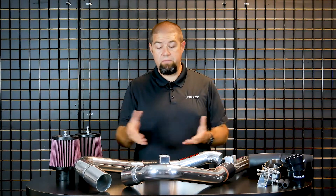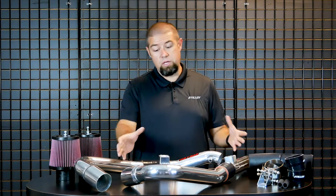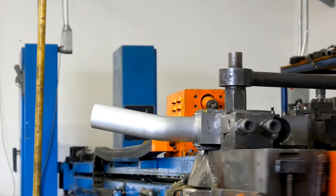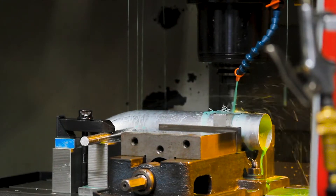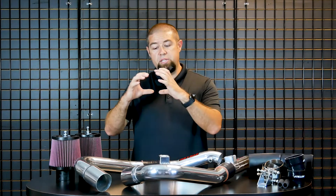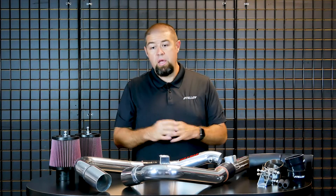Silicone is significantly less expensive than aluminum. There's a lot of work that goes into an aluminum tube — just the material cost alone, and then all the labor to bend it, cut it, weld it, and polish it. So there's quite a lot more cost than what goes into a silicone tube. However, the downside with a silicone tube is that if it's reduced to get through the front core support, then that becomes a restriction. You have to modify that front core support and open it up to fit a 2.5-inch tube in order to get sufficient airflow to produce the power that you need. A silicone tube simply won't give you the power you need because it becomes a restriction unless you modify that front core support.